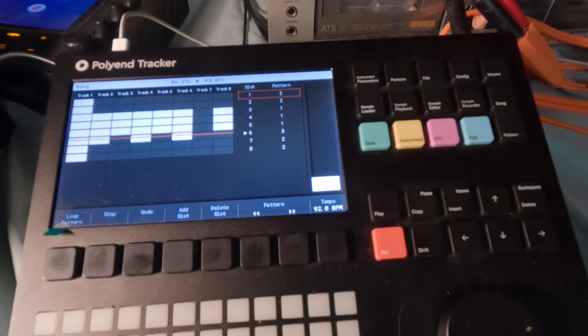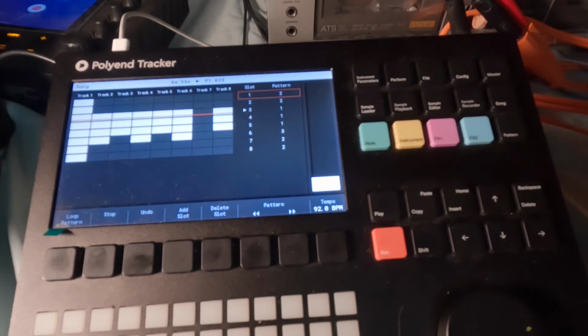Just because hip-hop beats, it's just about sequencing, it's about timing, it's about that groove, about that feeling, and you definitely can get it with the Polyend tracker. I definitely think it was in 2020 my favorite piece of gear, and I have a lot of drum machines. I actually have the drum machine museum in Colorado Springs, so we have all the drum machines. Not all of them, but a lot of them.